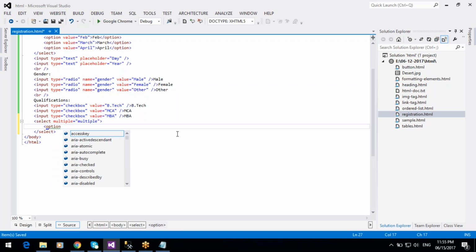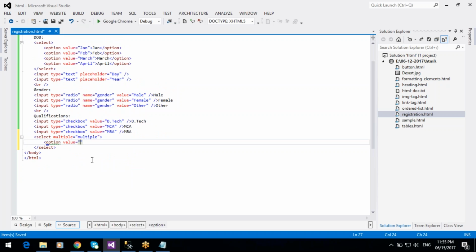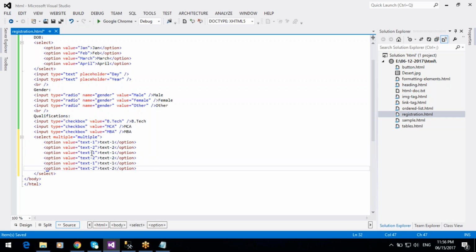Then option with value, sample text one, text two, three, four.